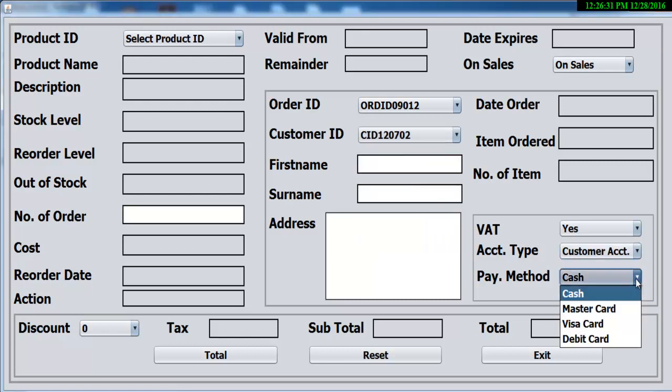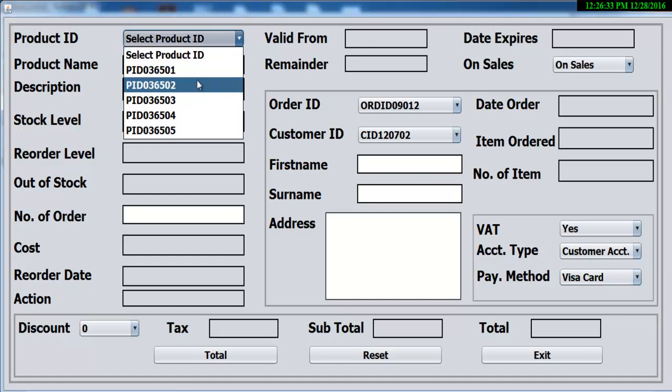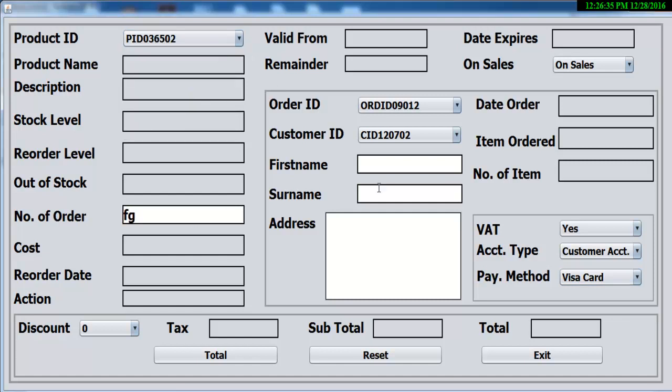So this one is fine, and here we can enter details in there. We can enter number of order in there. We can enter name here. Let's call this one Paul, and address, you can just enter your address in there, whatever your address might be. Yeah, okay, that is fine.